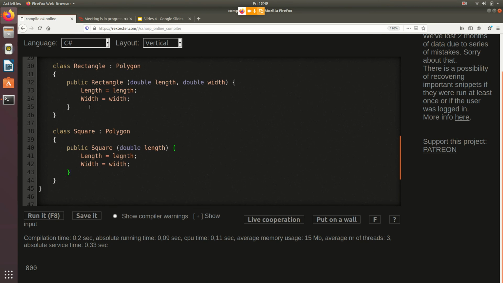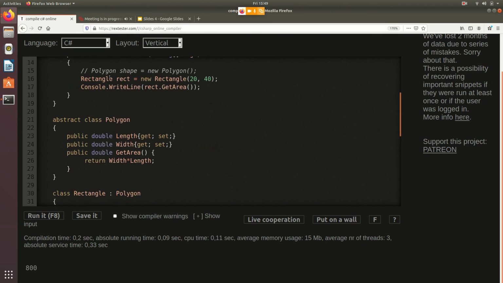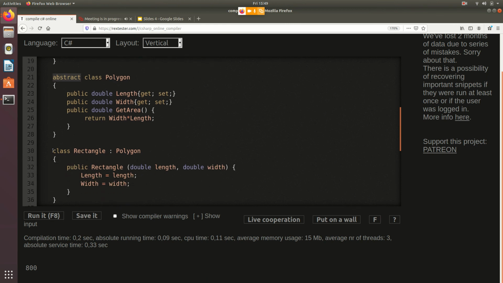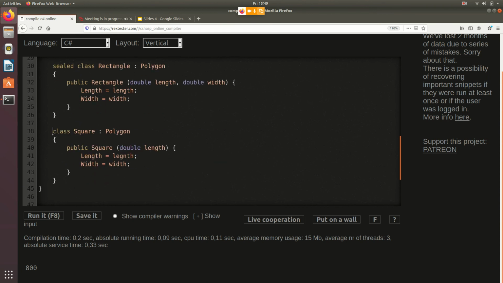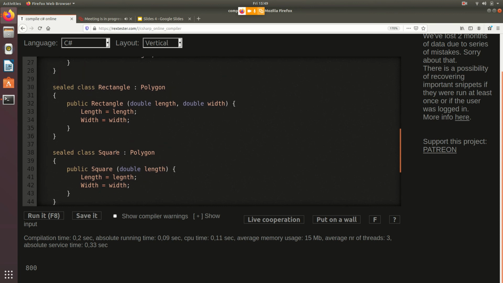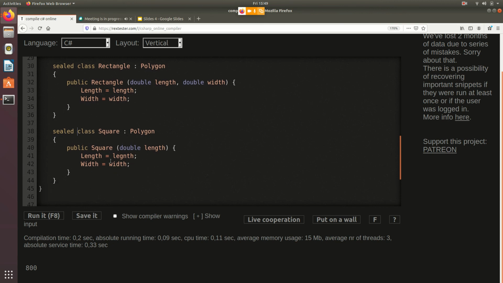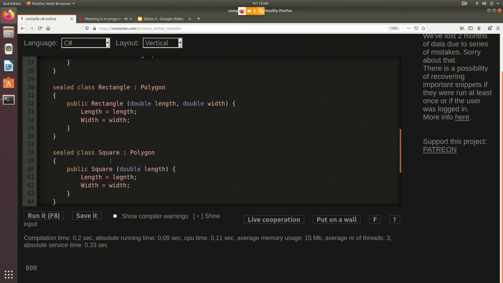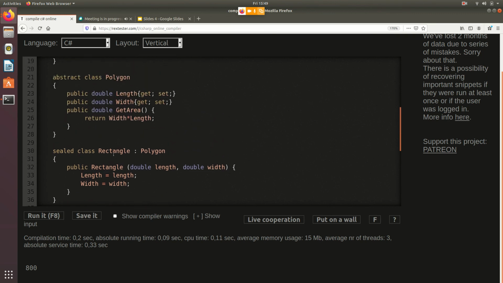So now we have squares, rectangles, and polygons. Polygons can only be inherited from. We might say that you cannot inherit from rectangle. Let's say we wanted to make that the case. Then we just throw in the word sealed here. So this is just making our code very secure. So now you cannot go and create another class that inherits from our square class. It is sealed.